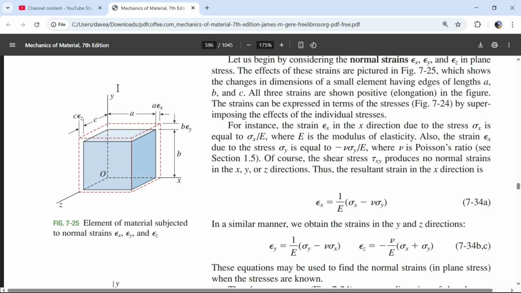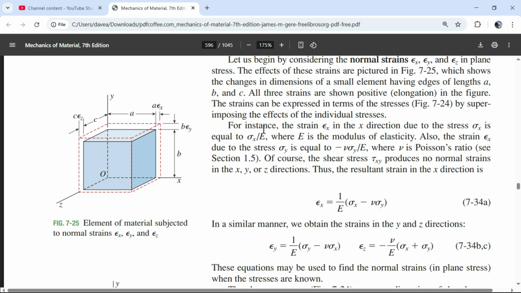So let's talk about that. If we're pulling axially in the y direction, and this is 1,000 millimeters, and let's say I'm able to pull it just 1 millimeter. Let's talk reasonable things that we can do with steel. This distance increased by 1 millimeter. It means that this distance sideways decreased by 0.3 millimeters. And then also this distance right here decreased by 0.3 millimeters. So because it decreases on both sides, the net change in volume is going to be kind of closer to the original. But anyway, so let's talk about how they derive this.